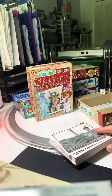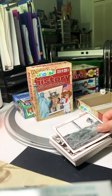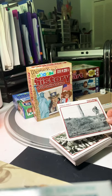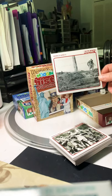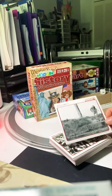I could see these being used in a classroom or some kind of educational after school thing, or if a parent likes to do after school enrichment, co-ops, play groups, anything that you can think of. But these are really great. I mean, I could even see these being used as kind of a family icebreaker game at holidays or family gatherings and such. All right, so let's move on to History of the United States, card game number 29.